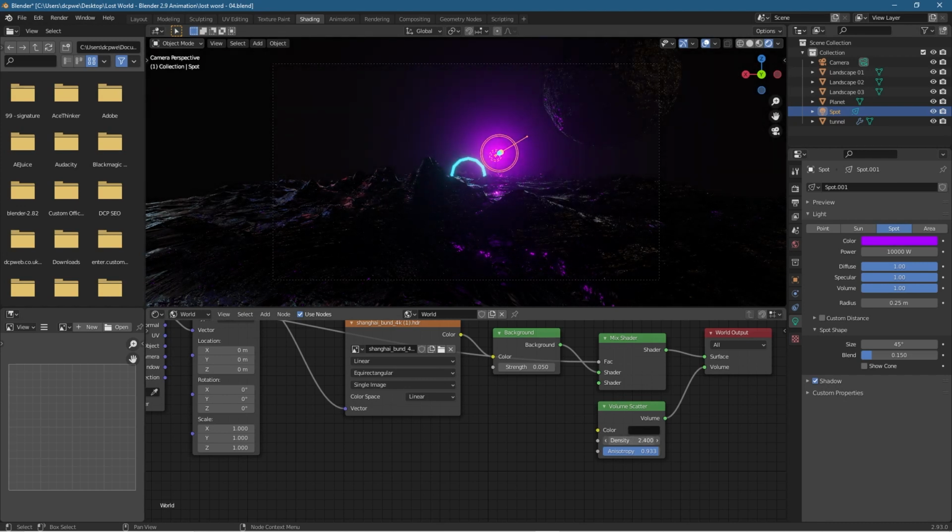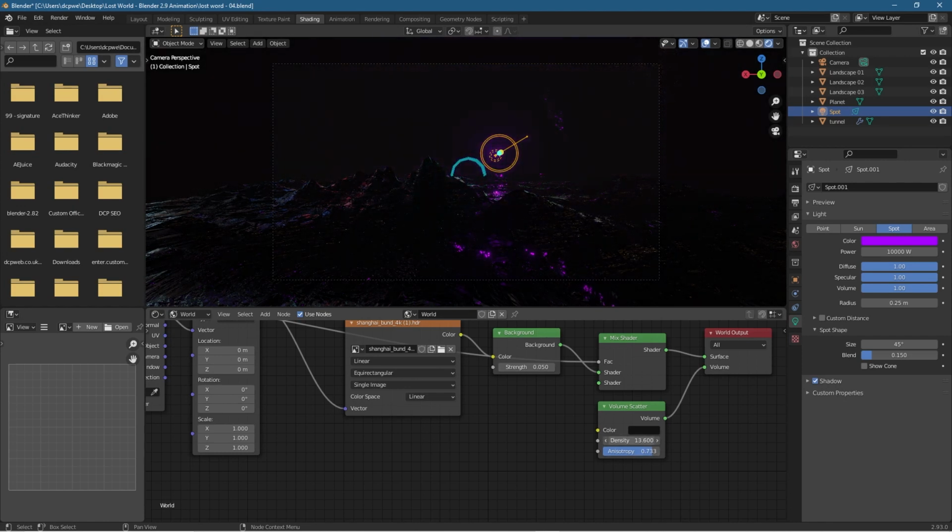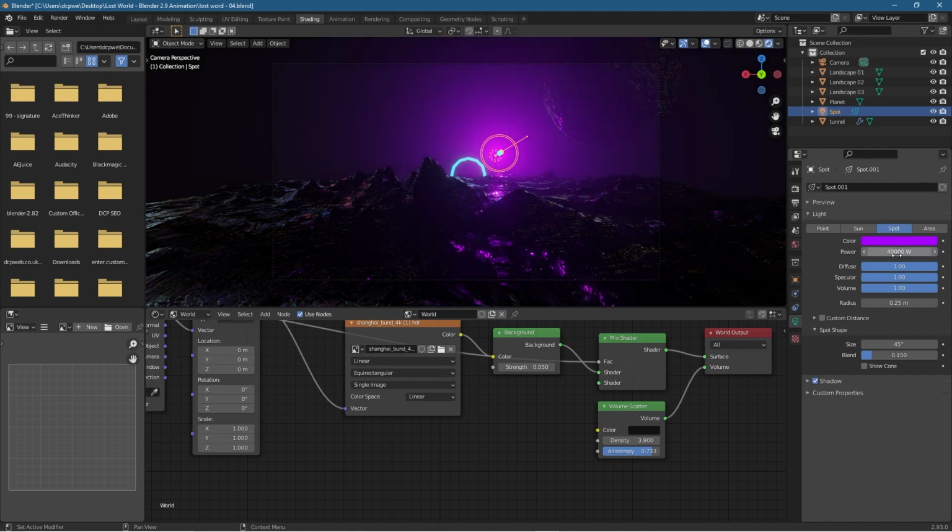Let's play around with these settings to get the lighting the way that we want it to be. I want this to be way more powerful. Let's set it to like 40.